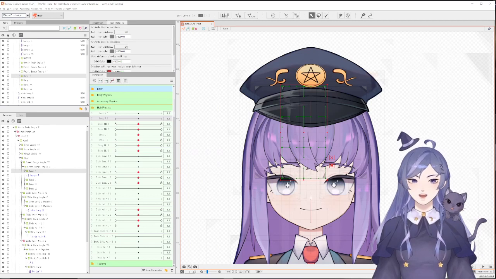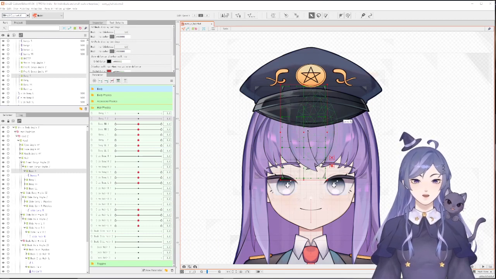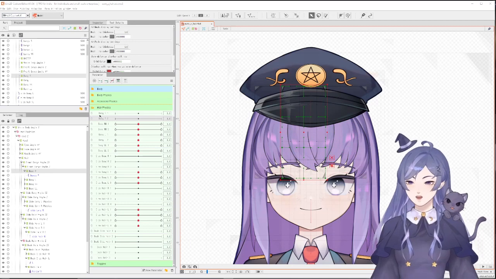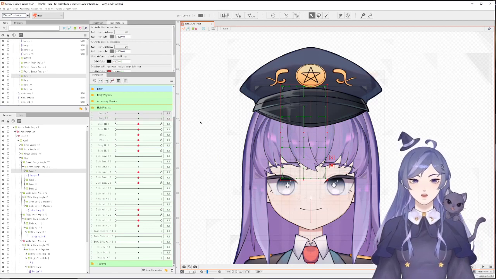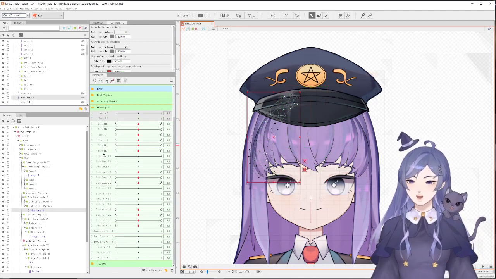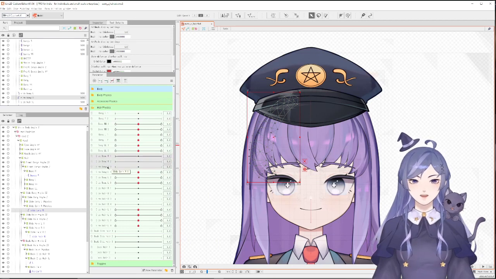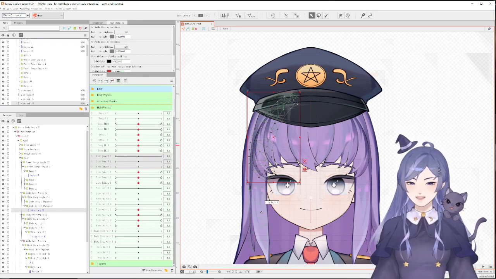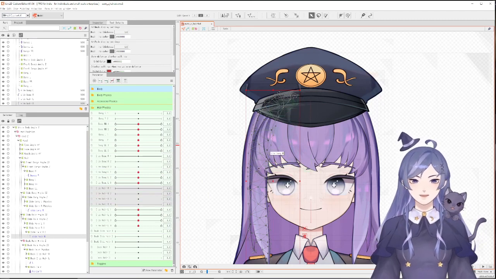First, I will talk about how I set up the parameters. The amount of physics parameters I set up for each strand of hair depends on how long the hair is. For these short bits of hair, I have two parameters. For the longer side bangs, such as here, I have 3. And for the long side hair, I have 4. For large amounts of hair, like the back hair, 3 or 4 is enough. I usually don't use more than 4 parameters.